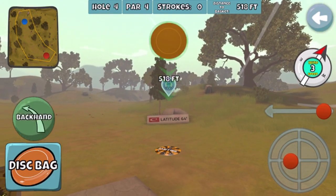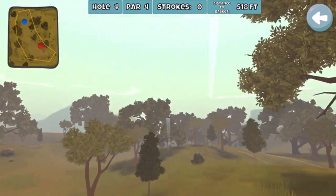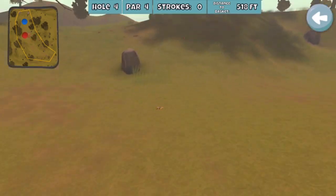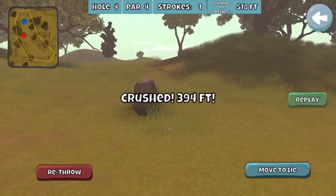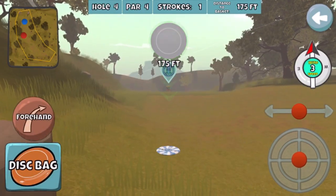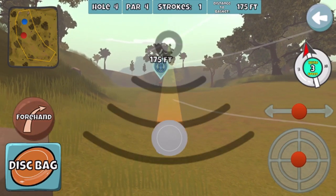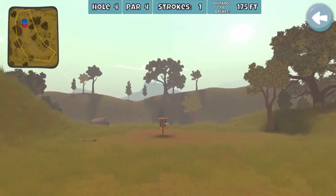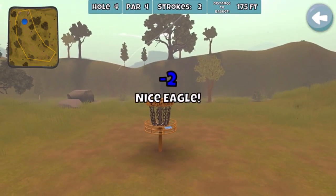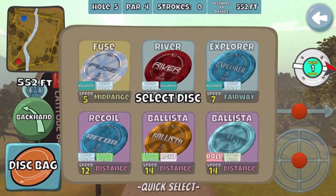Now this one, I've got a tailwind of 3, so I'm not going to go roller. And I put a little turnover on the ballista, and that was just crap. I don't know what other way to say it. That was just a crappy drive. So to have a tailwind of 3 and the best I can do is put it within 175, I'm a little annoyed. But again, it's in that 160 to 180 range where I feel like I could give it a run. So I do my sidearm fuse and bam, I hit it, made up for that crappy drive. And those are those throw-ins I'm talking about. If you want to throw well, practice the throw-ins.